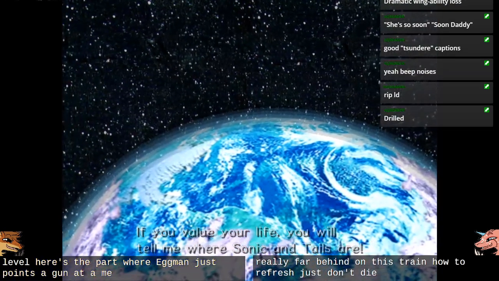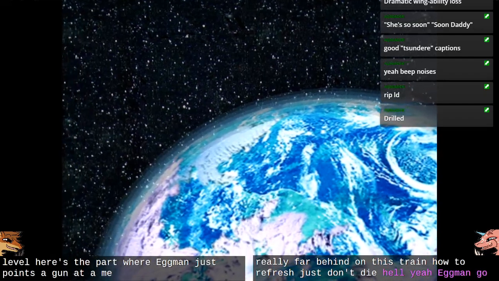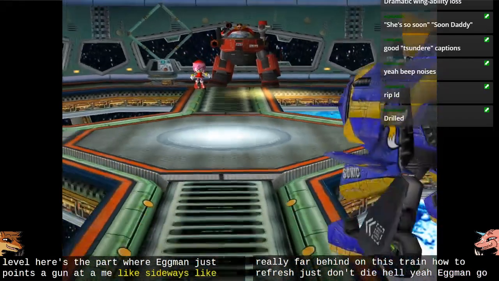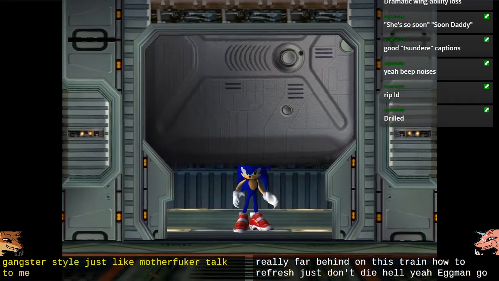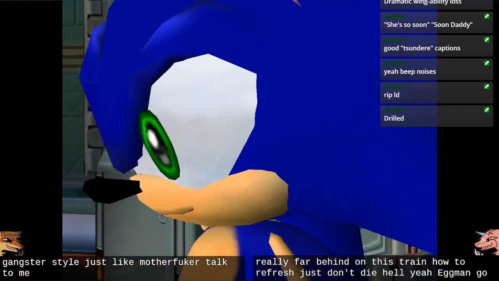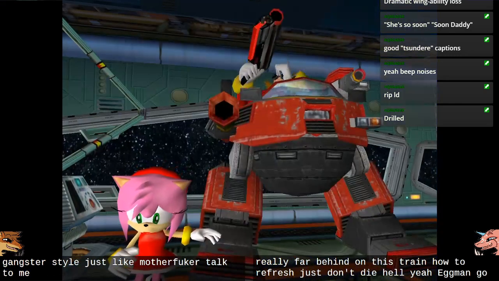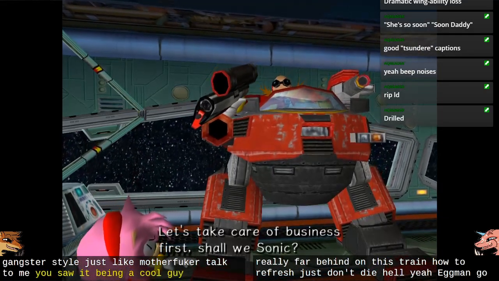And here's the part where Eggman just points a gun at Amy. Sonic and Tails are... Hell yeah, Eggman. Let's go. Like, sideways, like, gangster style. Just like, motherfucker. Talk shit to me. You're Sonic being a cool guy.